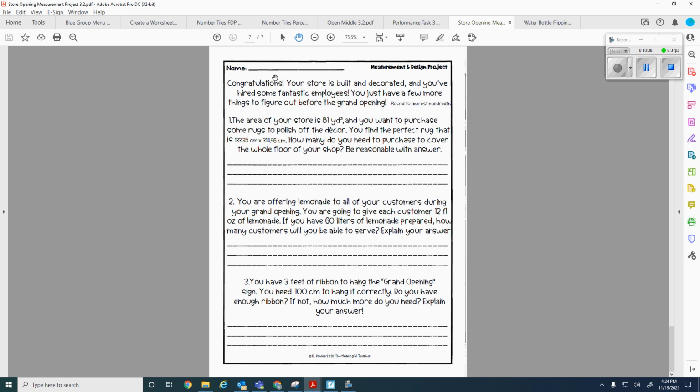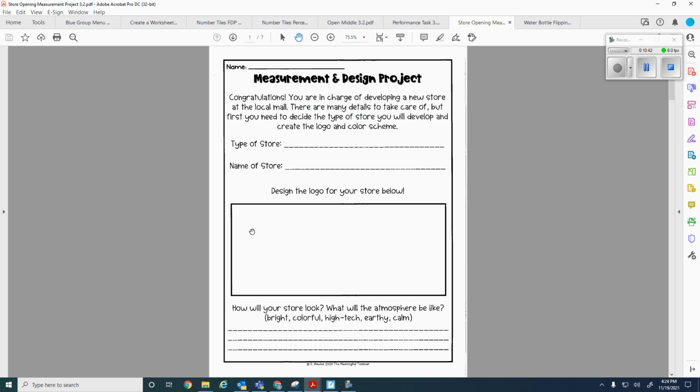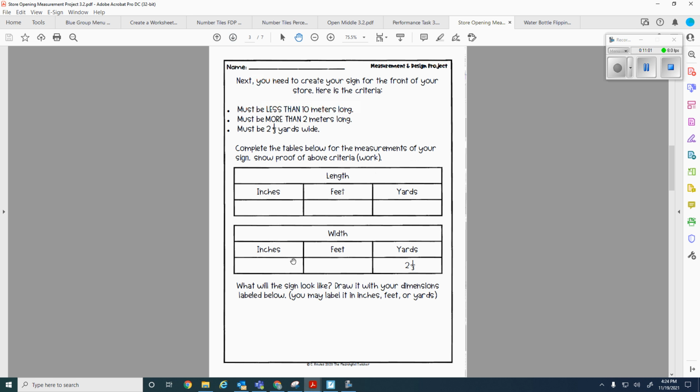So you can bet, as far as grading, we are looking at, obviously some things it just needs to be complete, okay? We're not going to judge you on the beauty of your art, because I myself am no artiste, but you will be graded on the accuracy here of your conversions, which ones were the biggest. You will be graded on accuracy here, okay? These are going to be more open because there's just criteria that you have to meet.